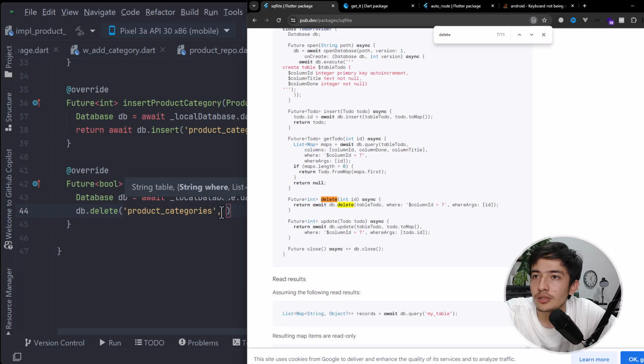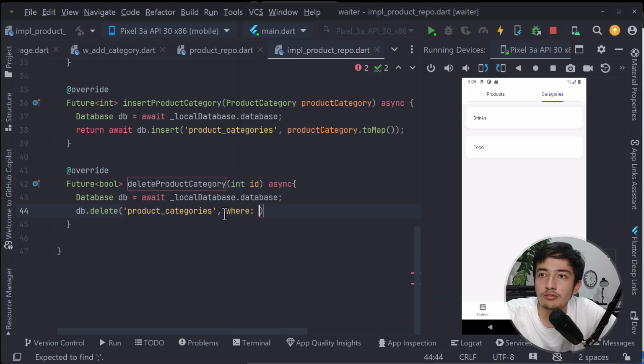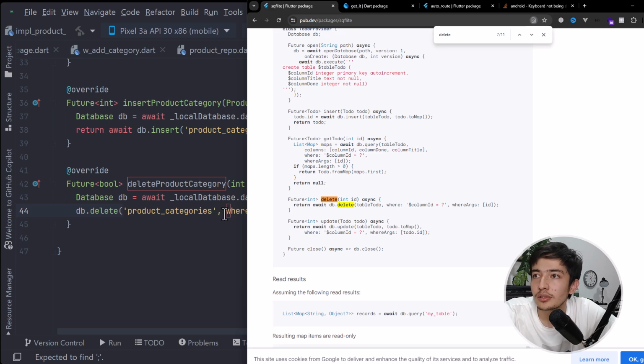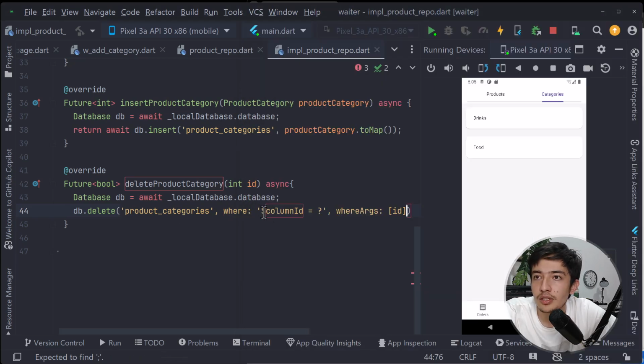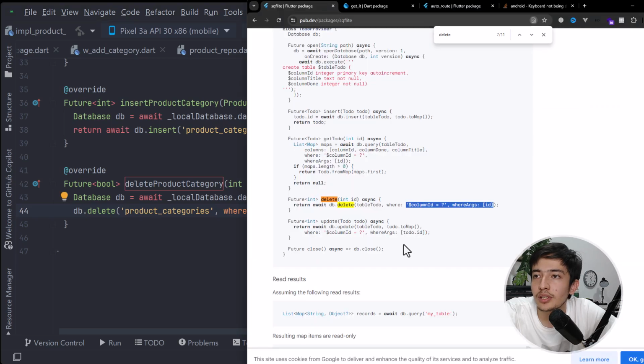Product categories, I call where something like this, right? Where ID, and it will not be, it will be ID, right?